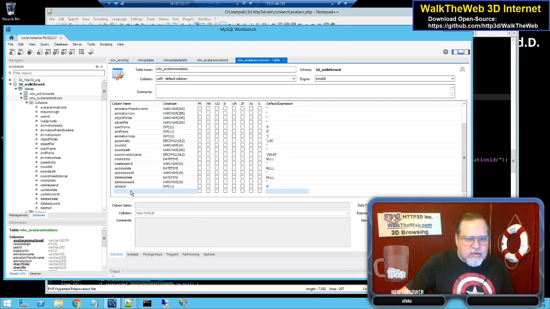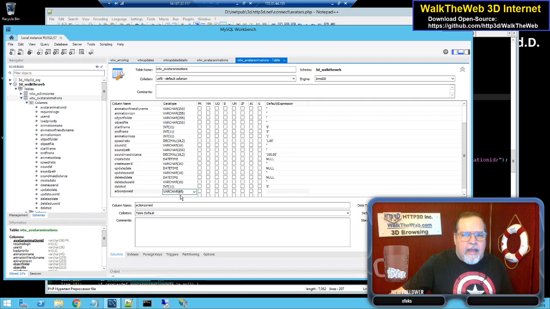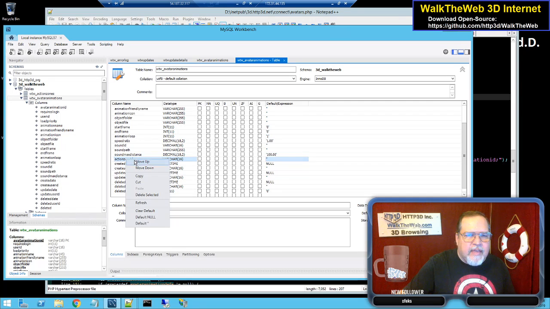So we need to first create this here, action zone ID, and that's a varchar 16, and by default it's blank because all the rest of these do not have an action zone ID. There's no need for one. So I'm going to move that up the list here a little bit.